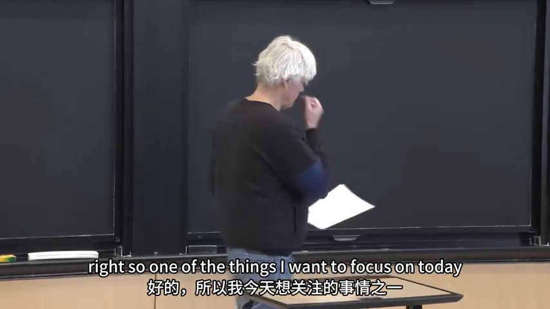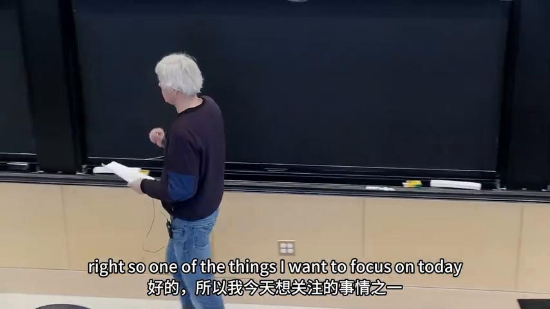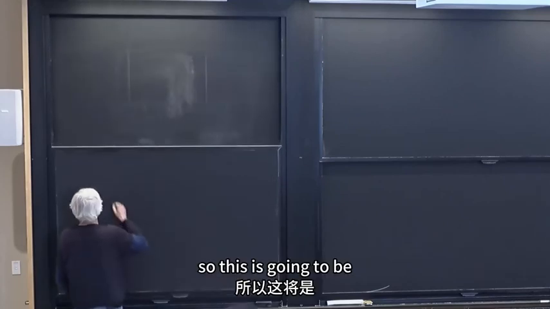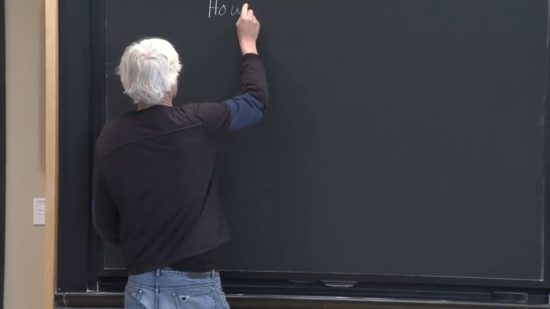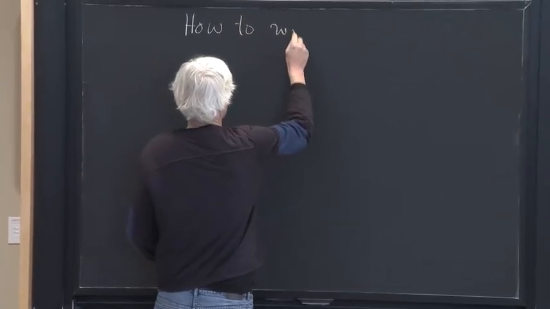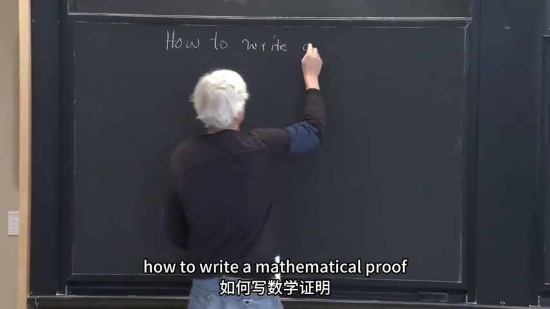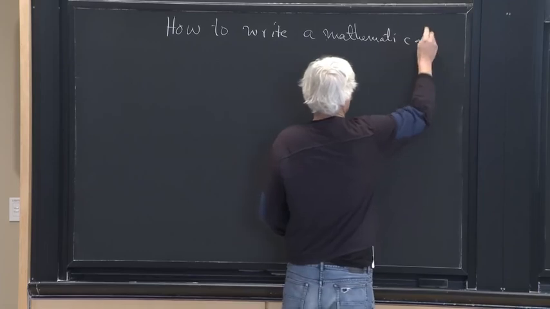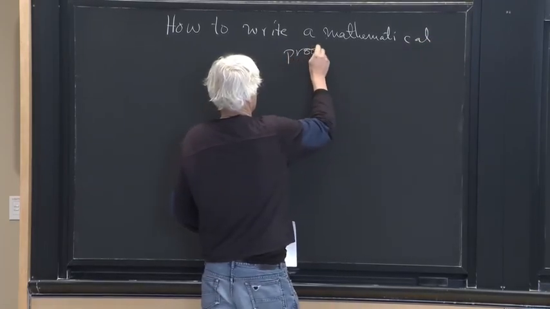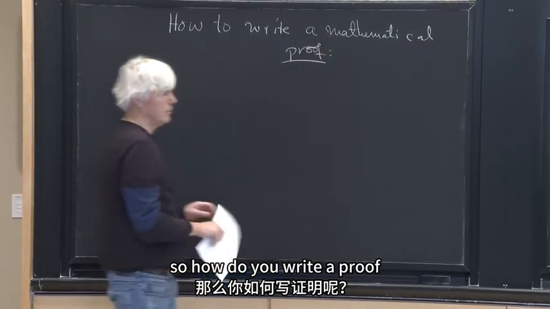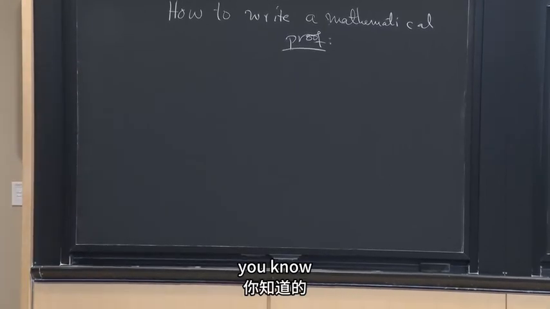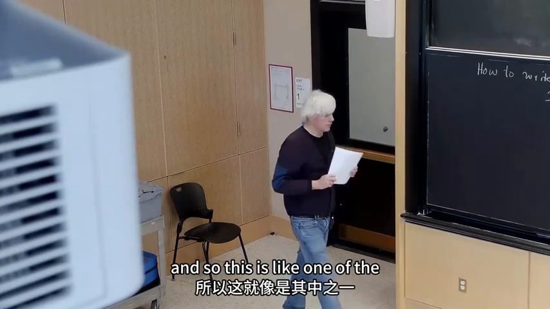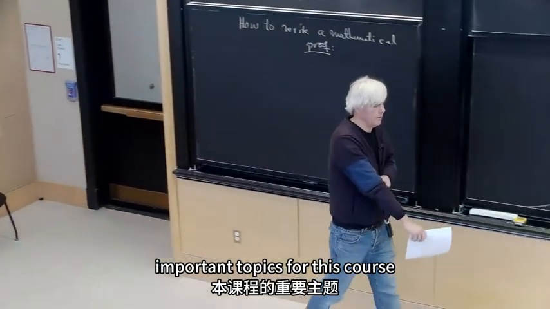So, one of the things I want to focus on today, and we'll get to this in just a minute, is how to write a proof. How to write a mathematical proof. So how do you write a proof as opposed to how do you think about why something should be true, right? And so this is one of the important topics for this course.